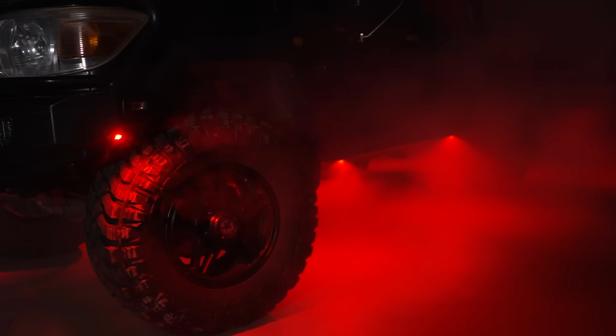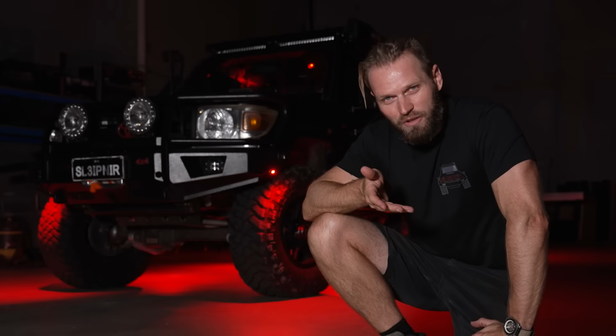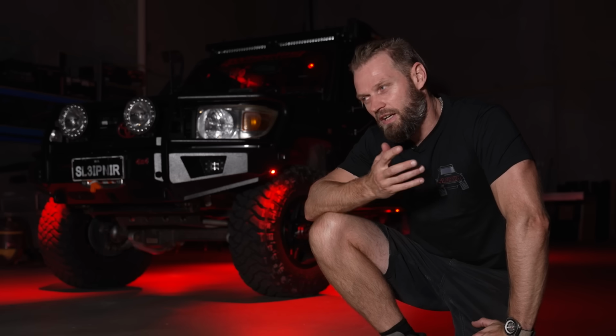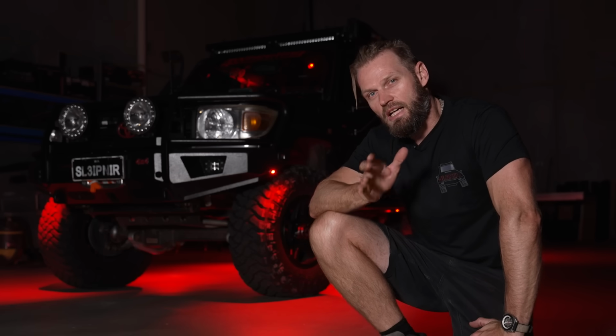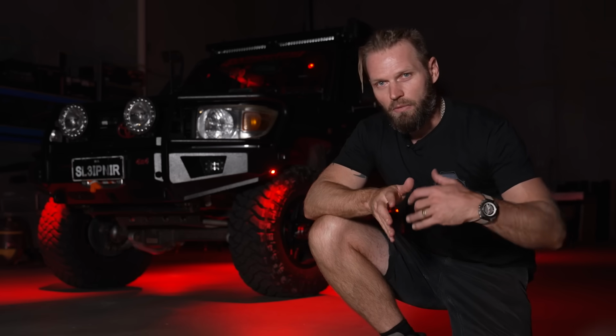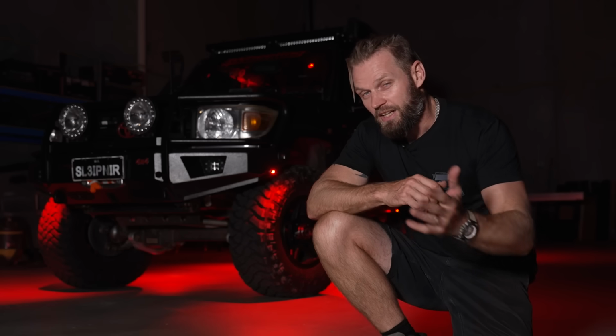The main reason for these lights is pretty much more of a looks thing than anything, but when you have rock lights and you hit, like say, the power line track in Perth or those gnarly tracks, they actually help spotters locate, you know, where rocks and things are and what's going on underneath your vehicle. So they do serve a purpose, but I'll be honest, it's more of a looks thing.